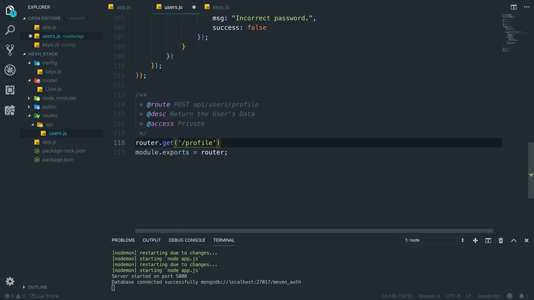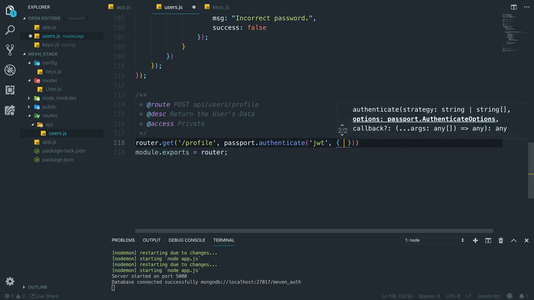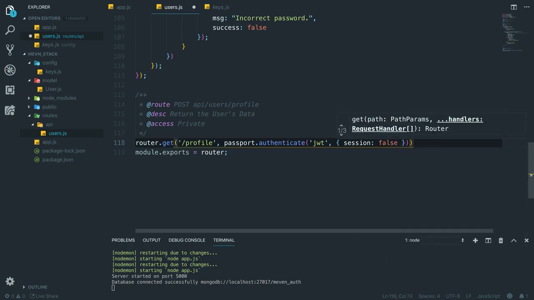Now we can attach a middleware in order to protect this route, that is the passport middleware. passport.authenticate, it takes the jwt method as well as session equals false, and we'll take request, response.